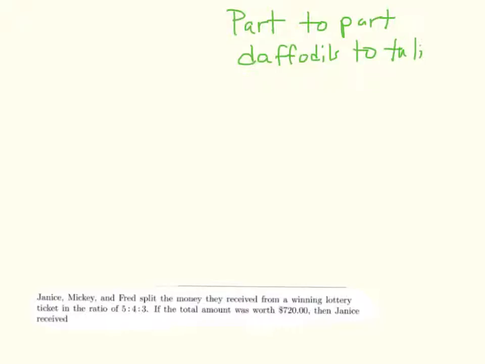Jan's flower garden has only daffodils and tulips in it. There are 15 daffodils and 12 tulips. What is the ratio of the number of tulips to the total number of flowers in Jan's garden? If I wanted to do a part-to-part, that's not what it asked me here, but just if I did a part-to-part here, and let's say I wanted to do daffodils to tulips, that would be 15 to 12. You have a common factor of 3 there, so that's a 5 to 4 ratio.